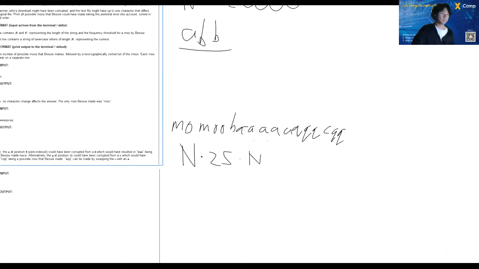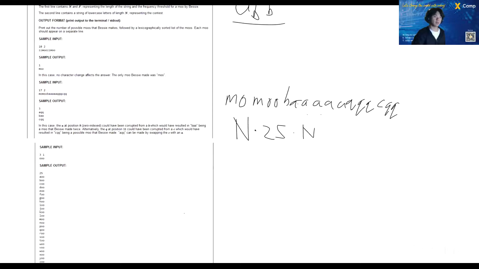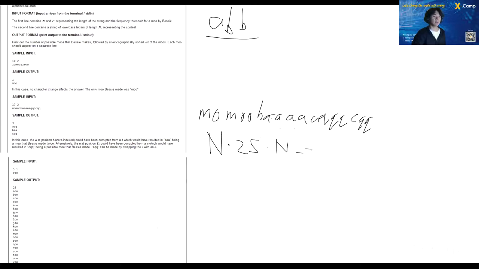Okay, so basically the time complexity of this is going to be O of 25 n squared. Well, let's not say big O, because technically big O should just be O of n squared. So n times 25 times n is going to be 20,000 squared times 25, and we can just tell that this is going to be way too big. This is like 10 to the 10th, which is obviously not going to pass, but this is going to pass the first sample.